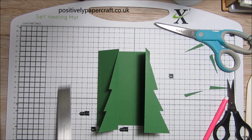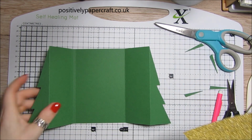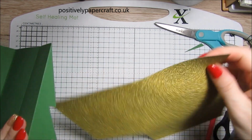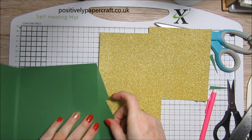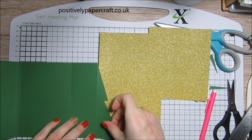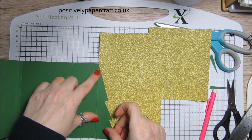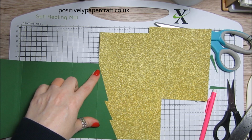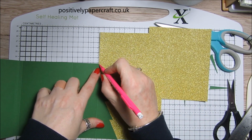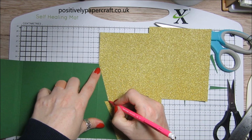Now what we're going to do is, what the gold is for, is I am going to draw, so you've got a score line. If you take the score line to the very edge of your paper, where your paper starts, alright, and then I am just going to draw a line. I want to trace around this tree.